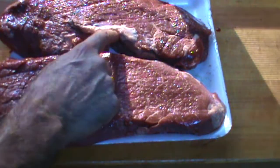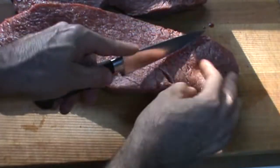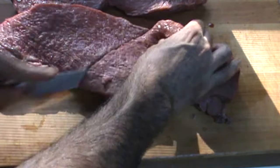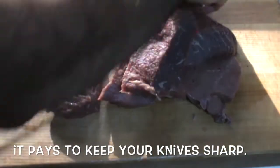Okay, you can see we got a little bit of stuff to remove here. Okay, real quick then, I'm going to cut this into some manageable portions, about like this.